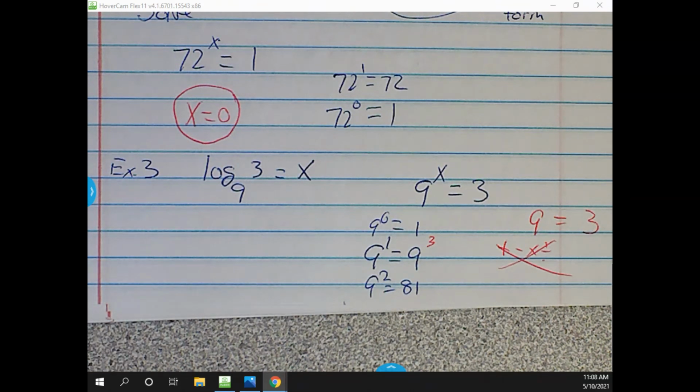Ooh, getting close. I think because when I say it, y'all gonna get it. This is something we could do to 9 that would give us an answer of 3. It's not add, subtract, multiply, divide. A different operation.